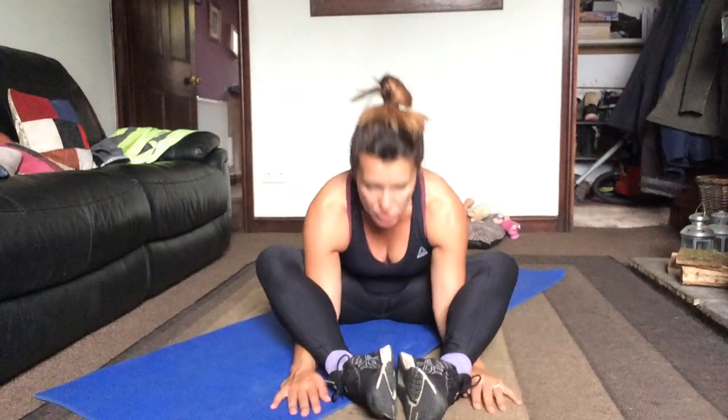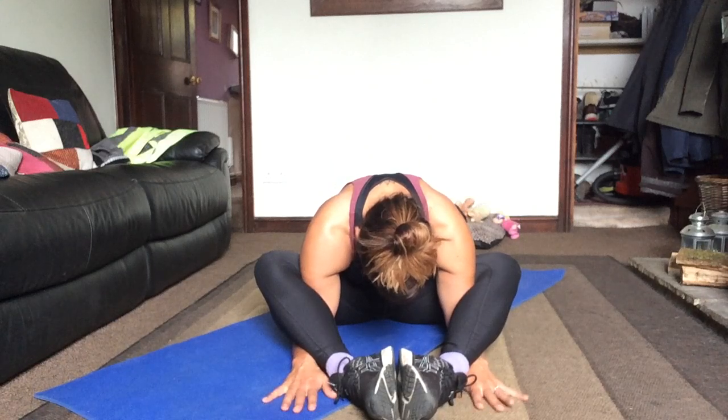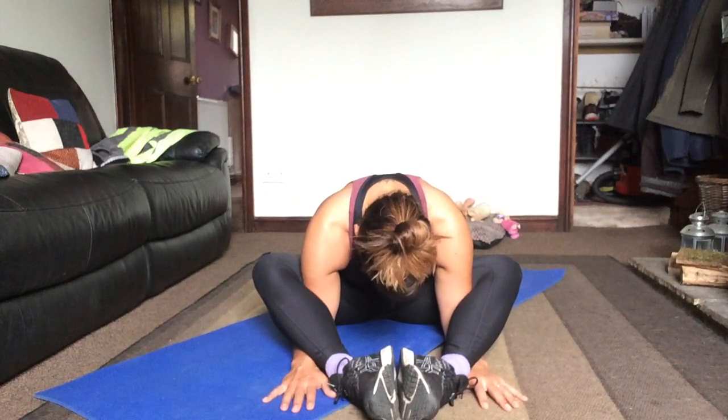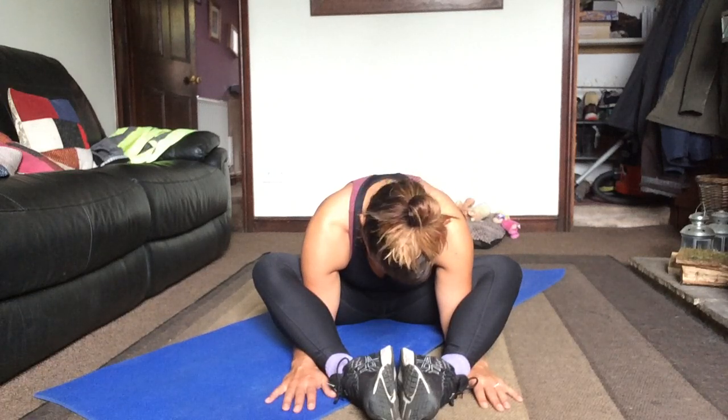Putting the soles of the feet together. Just move them away from you. Putting the hands on the floor. We're going to take it into a tortoise stretch. So if you can walk the fingers underneath — aiming to get the elbows to the floor, but don't worry if you can't. Pull yourself in and get a big stretch in that back. Tortoise stretch, my favourite one. Sit and then walk your way out of there.